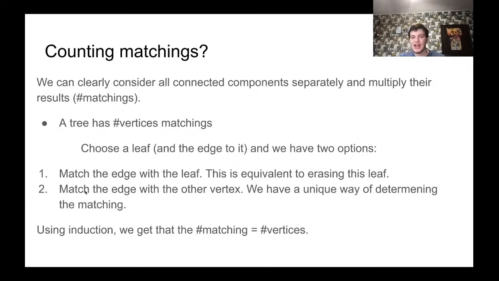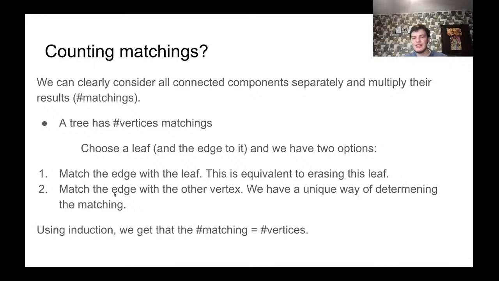We can match the edge with the leaf, and this means that we effectively just erase this leaf. And the second possible outcome is that we match the leaf edge to the other vertex, so not the leaf, but the parent of this leaf. And this effectively uniquely determines all other directions.